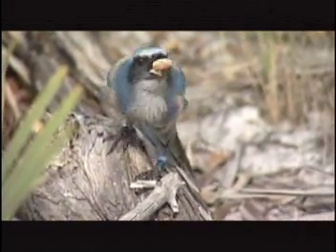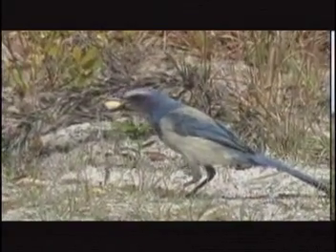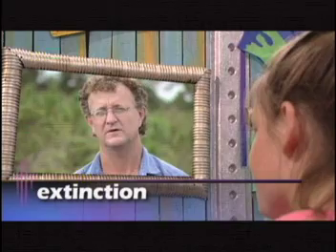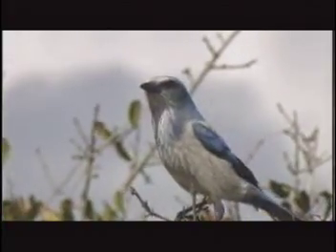Some animals will leave and find less crowded areas while others will stay but produce fewer young. The size and health of a habitat can determine the population of a species. Each individual or family needs enough habitat to survive — depending on the amount of food, water, and shelter, only a certain number of individuals can be supported. If the habitat cannot provide for a large enough population, the species faces extinction. There are years when deaths exceed births, and times when the habitat is disrupted by disease, fire, and storms. If the disruption causes the population to decrease, the probability that enough individuals will survive to reproduce is less likely.